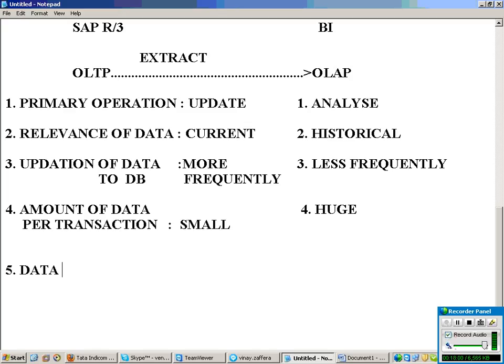Okay? So next, data in the database. This we call it as normalized. Then this you call it as denormalized.